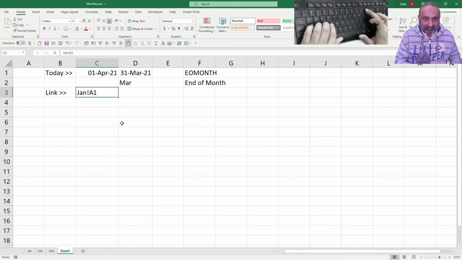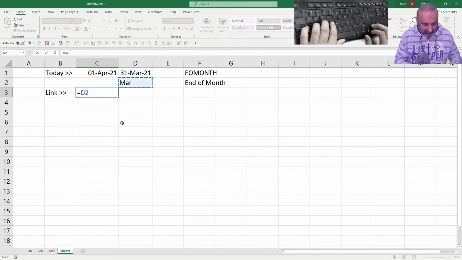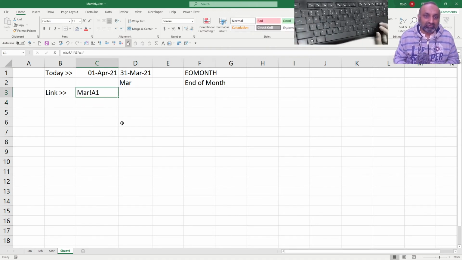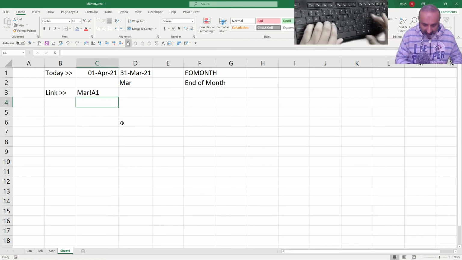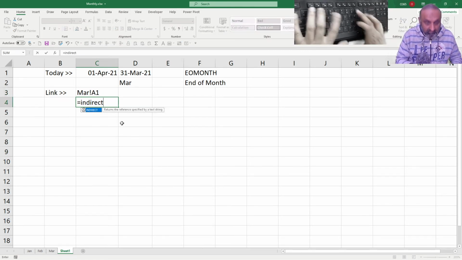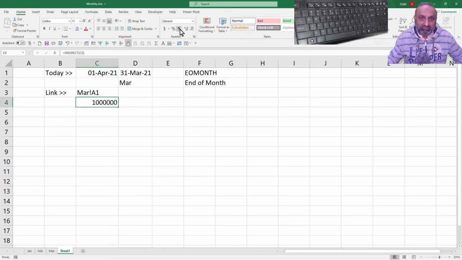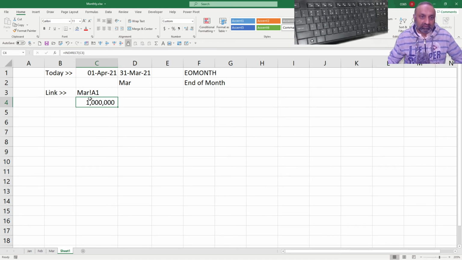So if I say is equal to this and this and A1, right? And inverted commas A1. So I have a link to a different sheet. So if I say indirect, I will get the number from the month of March. So this is the number from the March.